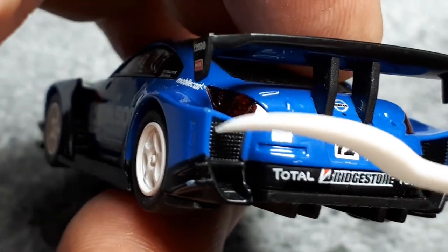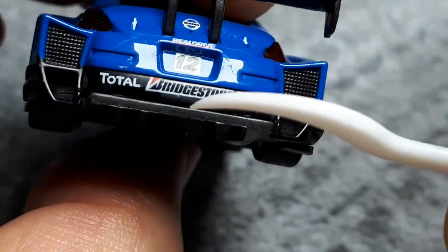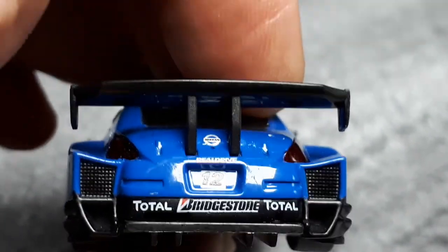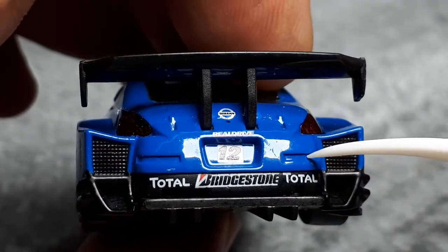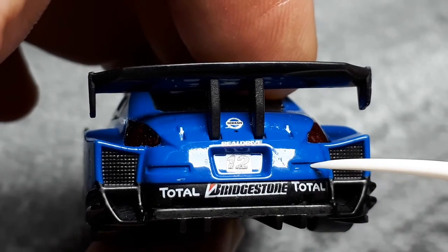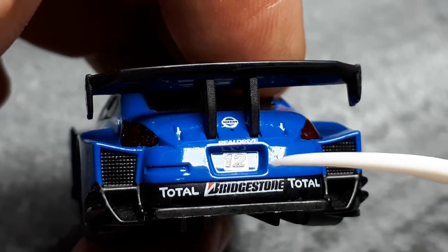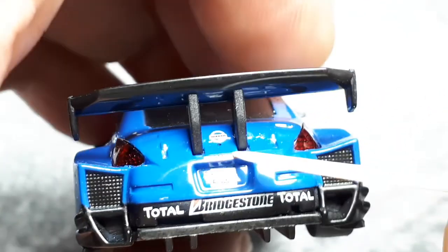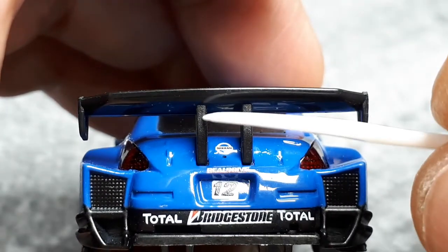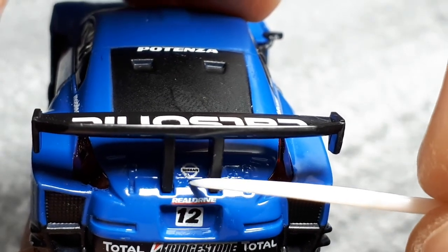Okay, grille detail here looks alright. I'm sure that's really going open on the real car, but Kyosho blanked it off. There's a number 12 in the license plate area. I think these are reflectors on the real car if I recall, but there's just nothing there. I don't know the rear view of this car, what it looks like. Some sort of latches here, and then the plastic wing has pretty wide struts for this casting. Nissan badge is alright. It's also a little lock mechanism, I think.